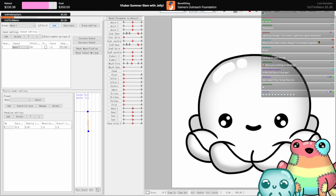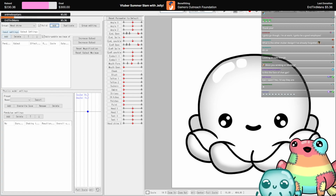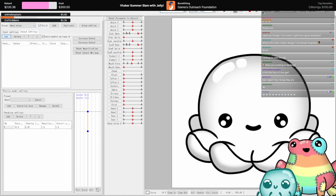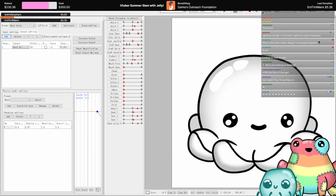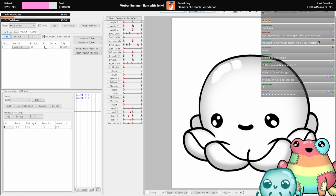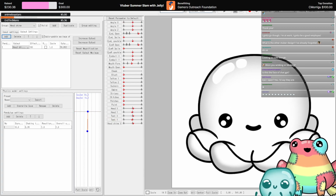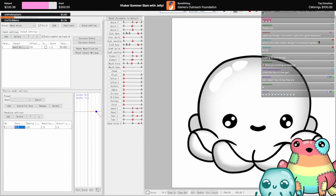Head shine. Shine! Let's do the eyes. Add that in. Head shine will be on X and Z, probably. I don't imagine it being on Y as much. So put it to like 100% on X. Put it pretty high on there as well. And then add head shine. Oh, it's backwards. Okay, the head shine is backwards, I think. See how it looks kind of janky and weird? I think it also would need to be a lot longer, there you go.